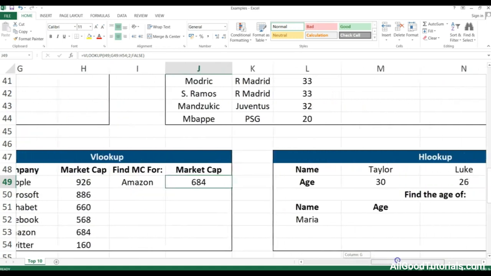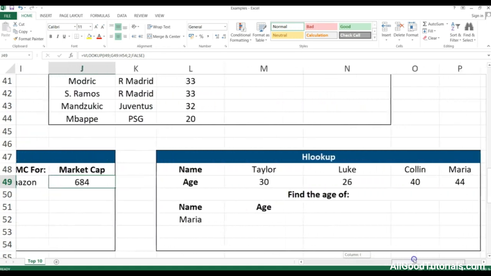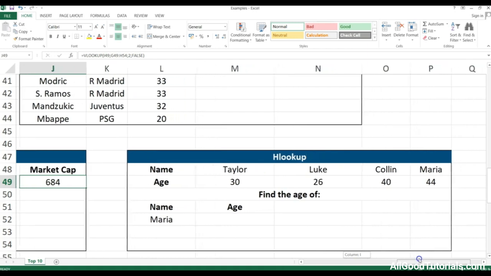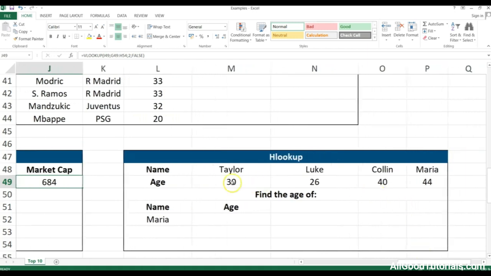And now the example for the HLOOKUP is basically we have a few names here together with the age for each person, and we need to find the age of Maria.